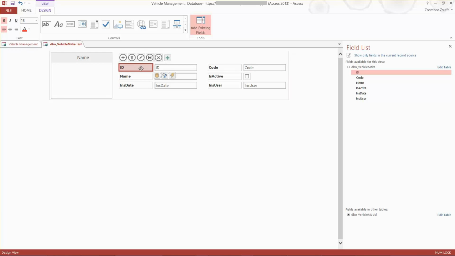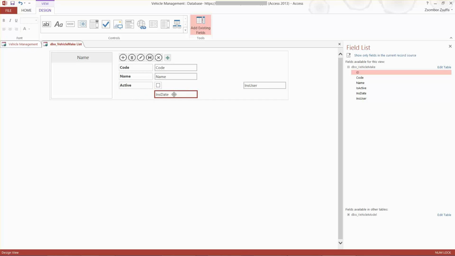The ID field we don't really need here because that is an auto number, but we will need a code. We want the code to be the first. This is active, we will rename as just active. This is date, I will put here, and the active I bring underneath. Okay, these labels I delete because I don't need them.